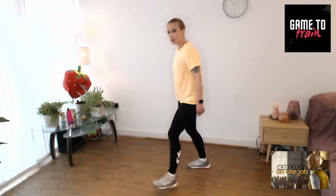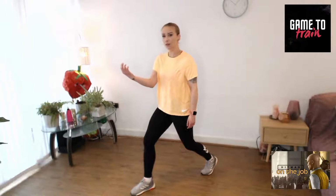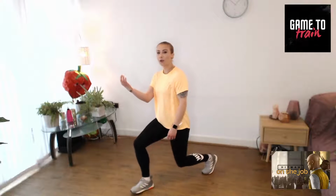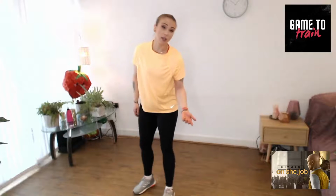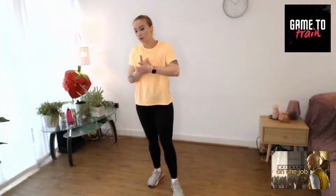And then next time you do it, try and use the other foot so we get kind of semi-even. Okay, so that's actor. If it's a bit too difficult to hold, just stay up really high like this. The lower you go, the harder it's going to be, but the more it's going to work out your legs. It's a bit of a trade-off. Okay, right. And then one more, which is carpenter.